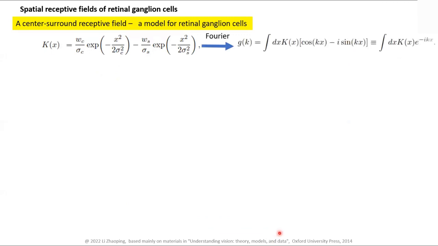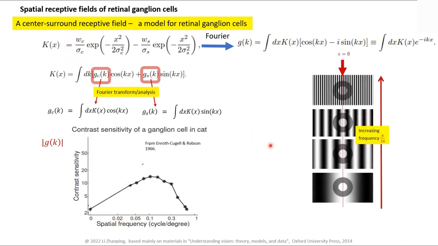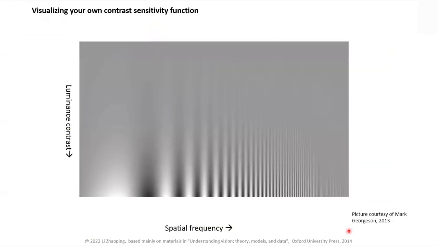Another thing people do is Fourier transform. In psychology this is measured as contrast sensitivity, which is more or less the Fourier transform of the spatial receptive field. You put a cosine or sine stimulus — a grating — at various spatial frequencies and measure the neuron's response gain. This gives a bandpass filter peaking around a particular frequency — too high or too low, the gain is small, but right around the size of the receptive field it's perfect. You can visualize your own contrast sensitivity: a spatial frequency axis from low to high, and a contrast axis — you see that beyond a certain boundary you lose visibility.